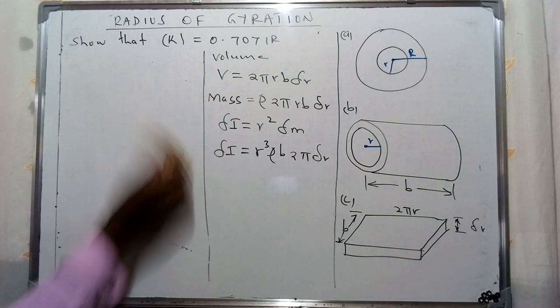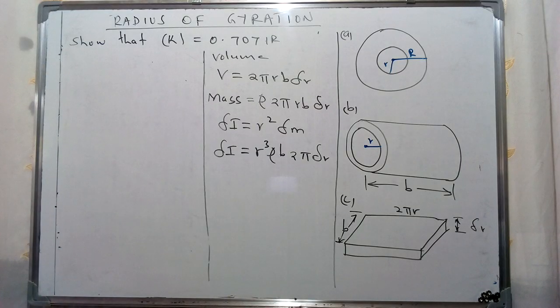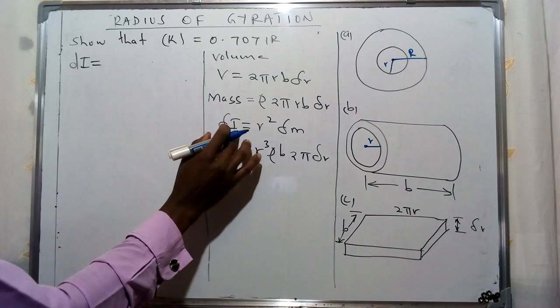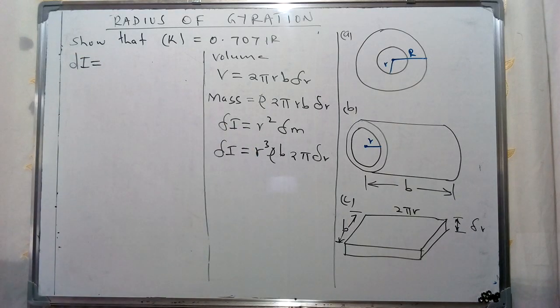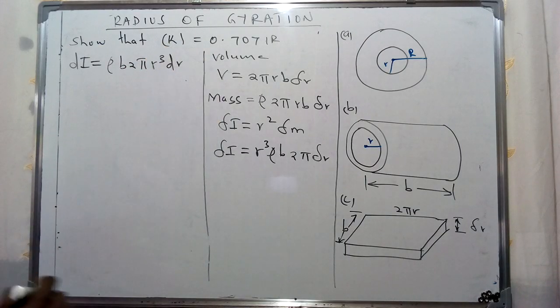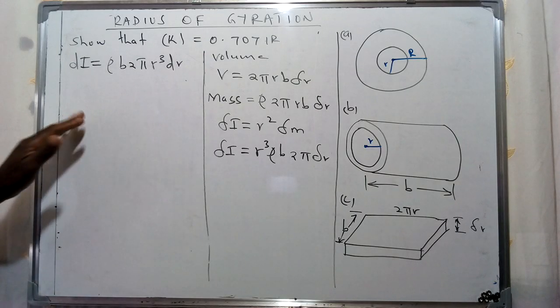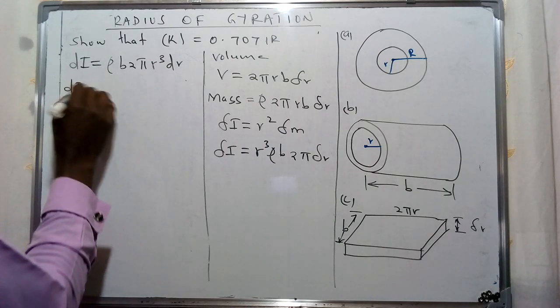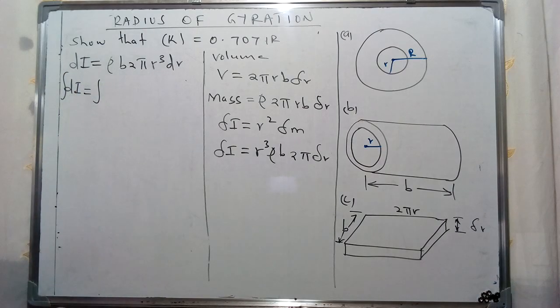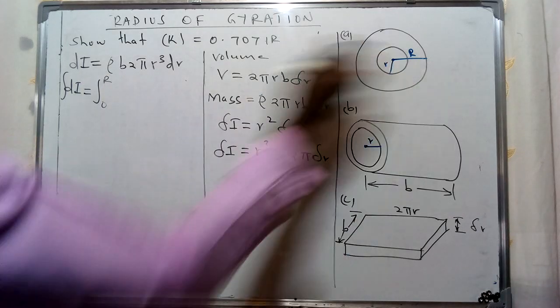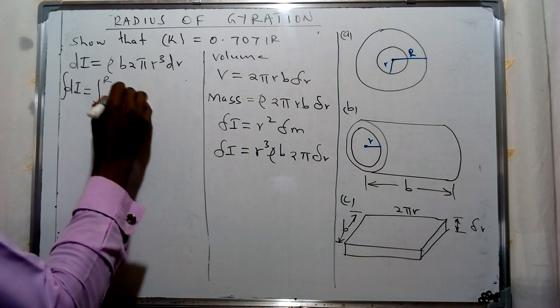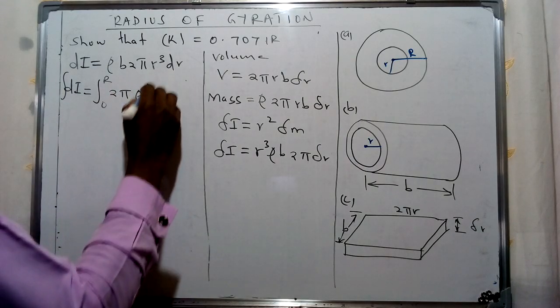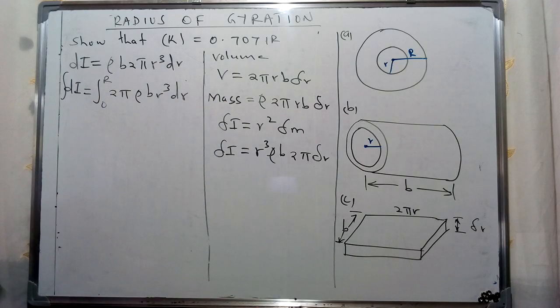As this specific radius gets thinner and thinner, as we have said, it is going to be represented as the moment of inertia dI, which is different from the sigma I given as such, which is the product of the density, 2 pi r cubed, and then we shall have sigma r represented by dr. And for us to find the moment of inertia, we are going to do an integral of these two specific sections, which is going to be the integral of dI, equivalent to the integral from 0 to r for this specific radius of 2 pi rho b times r cubed dr.